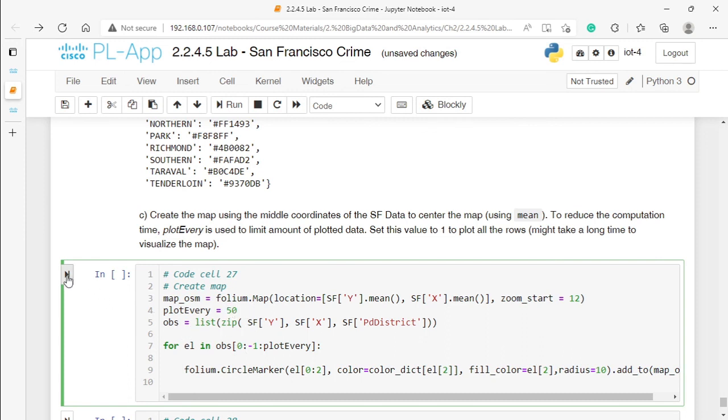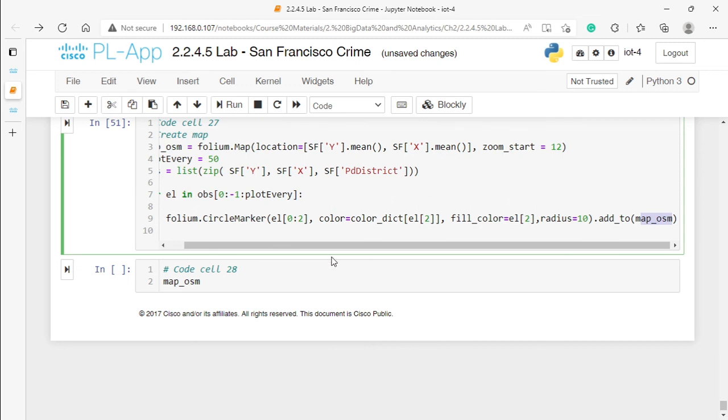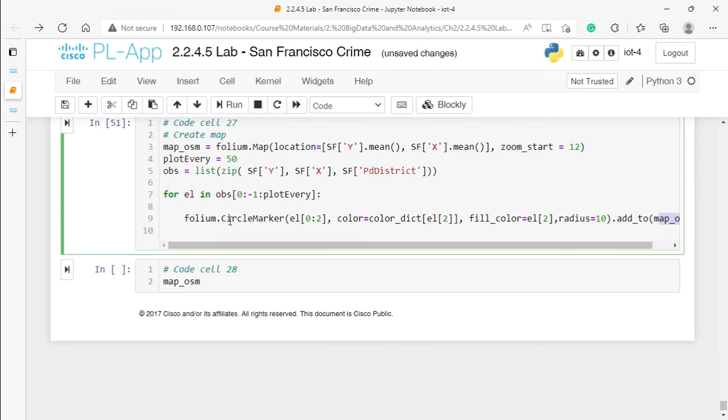Then we have a list which generates the position X, Y, and the code, and then draws all of them onto the map OSM. So if we go from here, we create a circle marker, and here in this position between 0 and -1, plot every.